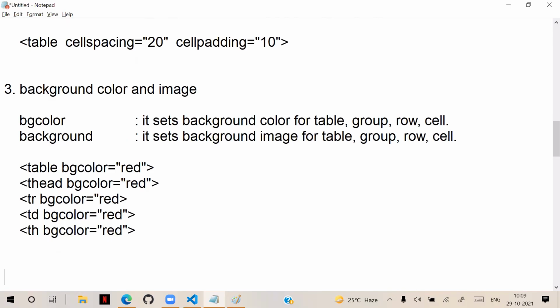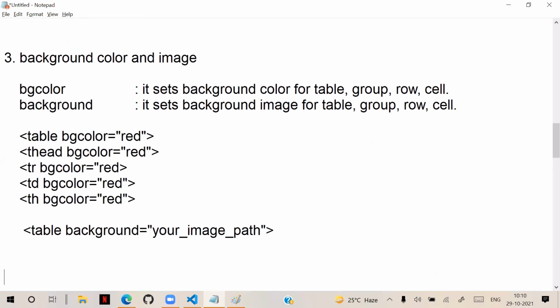If you are trying to apply an image, then you have to define table background is equal to your image path. You can again give it for table or T head or T body or TH. It can be applicable for any level.